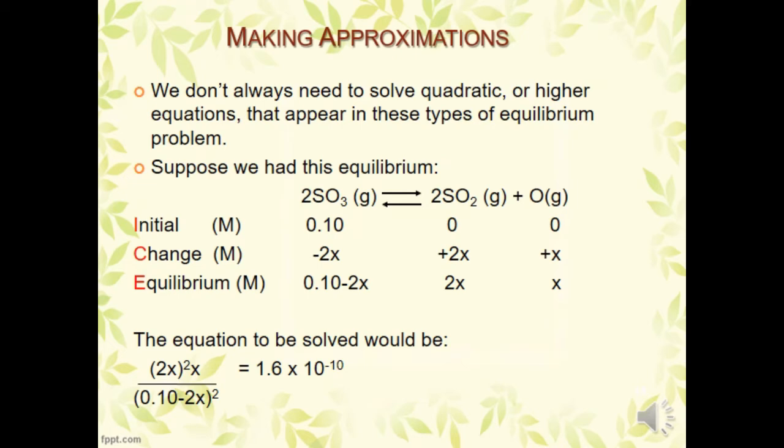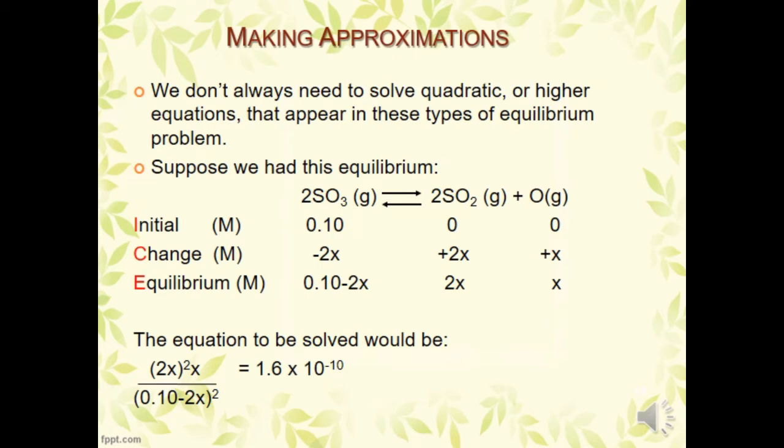So this example will use approximation instead of solving using the quadratic, because when we make approximation, we will end up getting more or less the same value. So it's easier for us to approximate. It means for the previous example, you can try solving it by making approximation, meaning the x in the denominator can be ignored, and see the value that you get. It should be more or less the same as the quadratic approach.